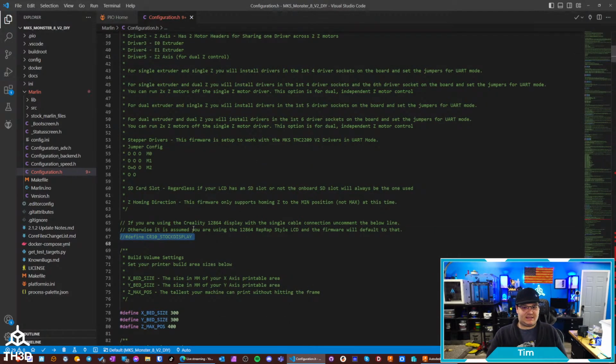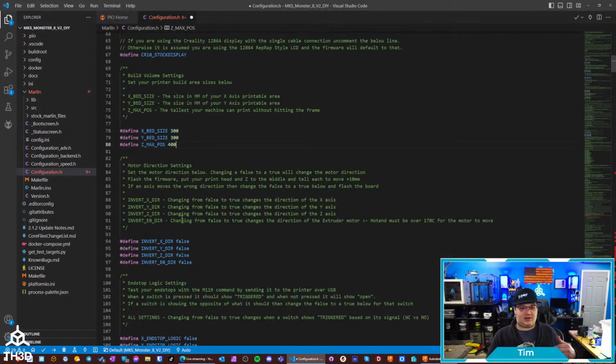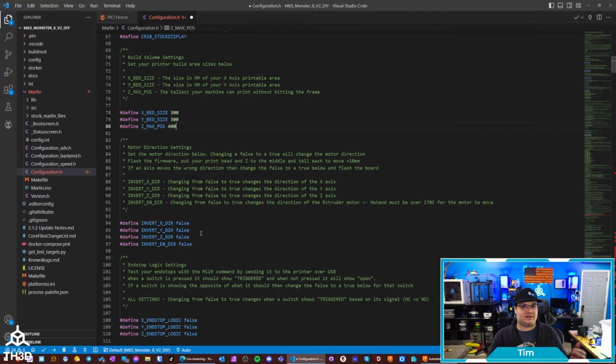We've got our LCD set up here, so it's going to give you the option to set the single cable CR10 style LCD. That's the Creality one. So if you're using that, you would just uncomment this. And then you've got your different bed sizes, so you'd put your X and Y bed size in here. And then we start getting into configuration of the actual motors. I recommend just leaving these stock, and then flash the board and see what moves the correct direction.